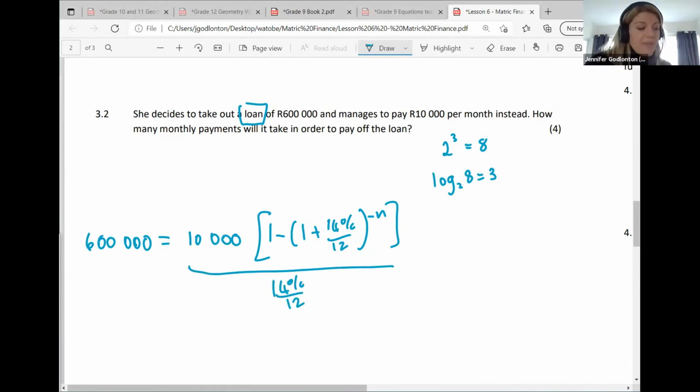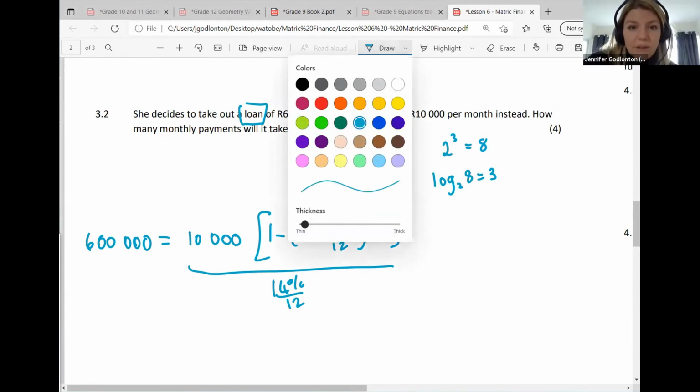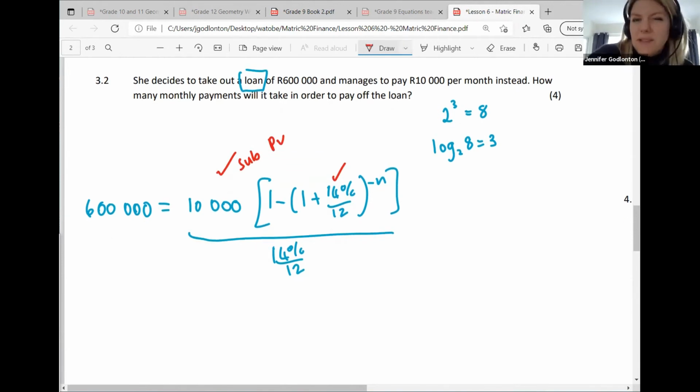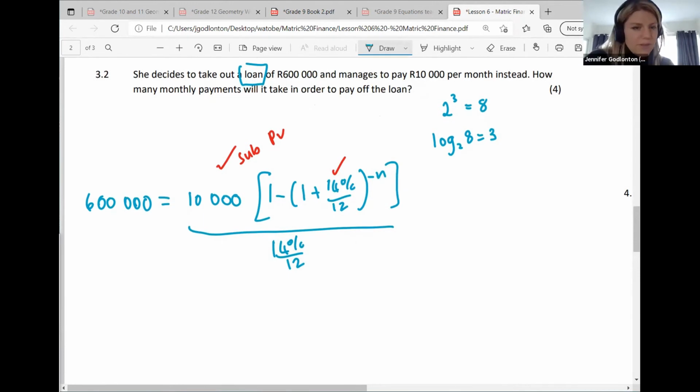Now, if we've just done that, then we've actually already got 2 marks, which is great. Our first mark is for subbing things correctly into the present value formula. And then our second mark would probably be having the correct interest rate over there. It depends on the marker, so those marks may be in slightly different places, but most of the time these are sort of consistent.